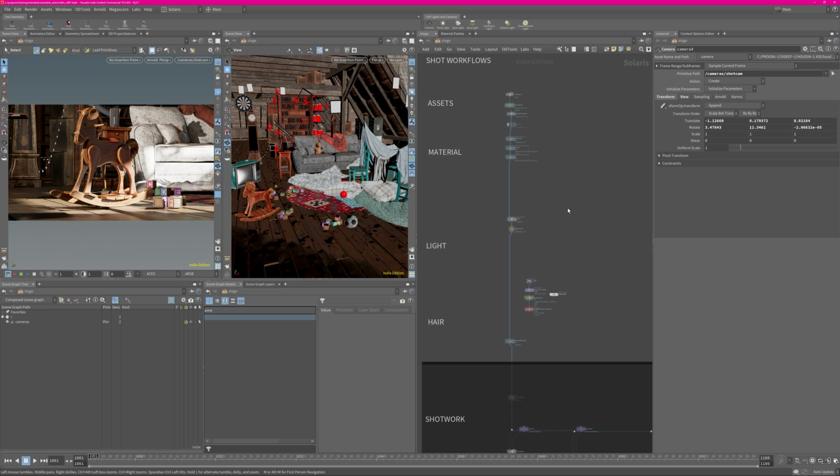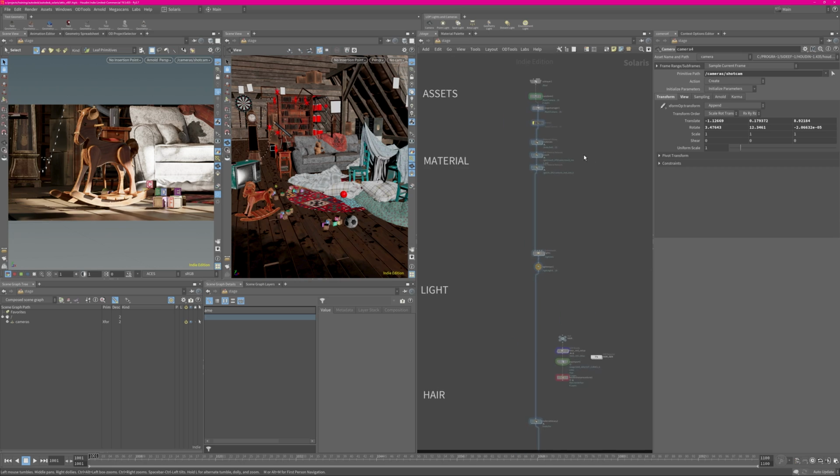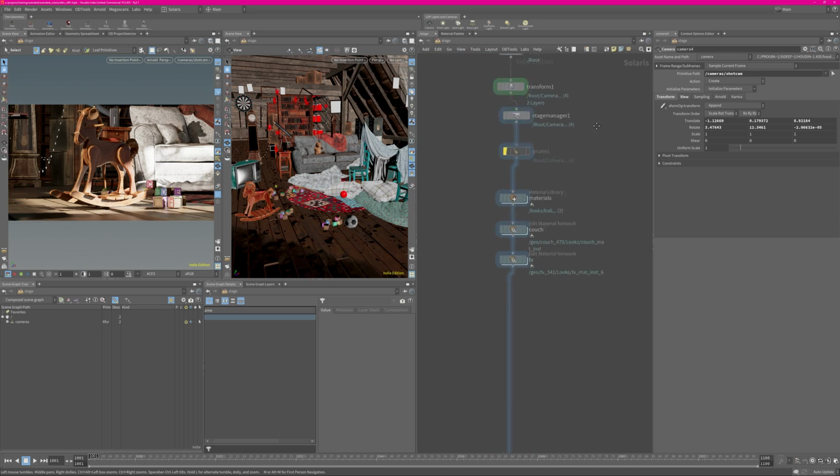I'm working in a Solaris context. I need to have lots of windows open to actually work efficiently. I'm recording this in 4K resolution. I hope this is enough. It might be a little bit small in some cases, but I'll try to explain things if I find that it's not clear enough, and I will also zoom in if needed.